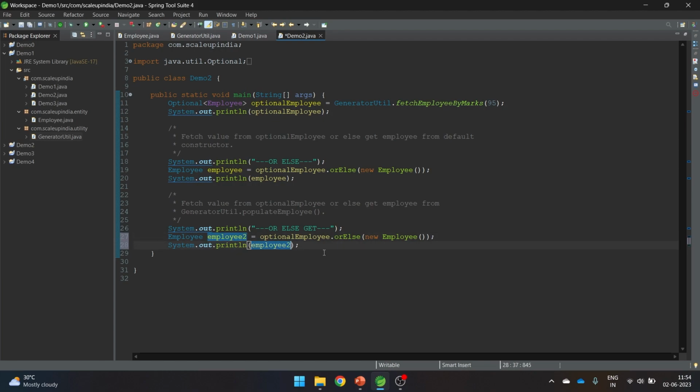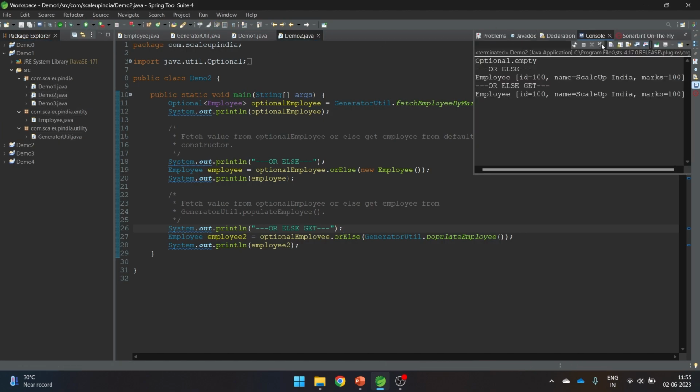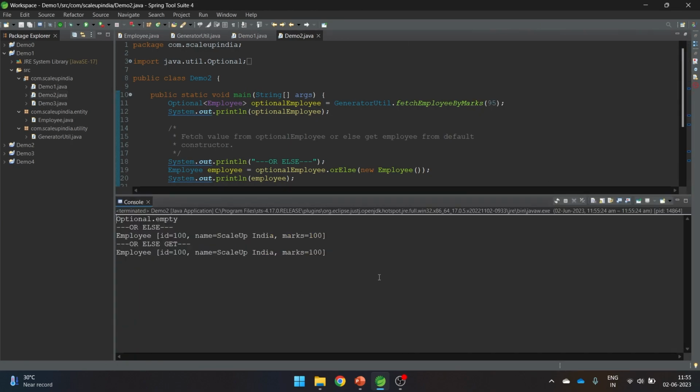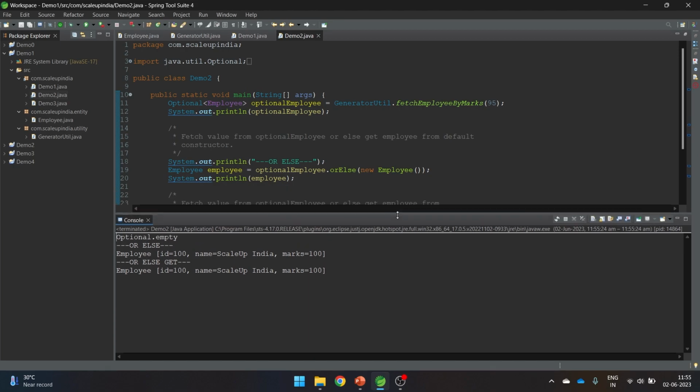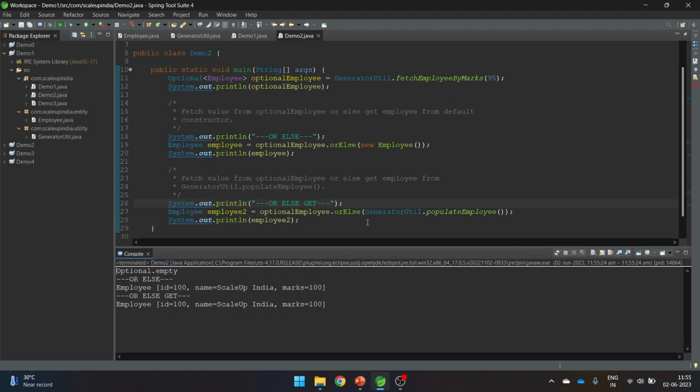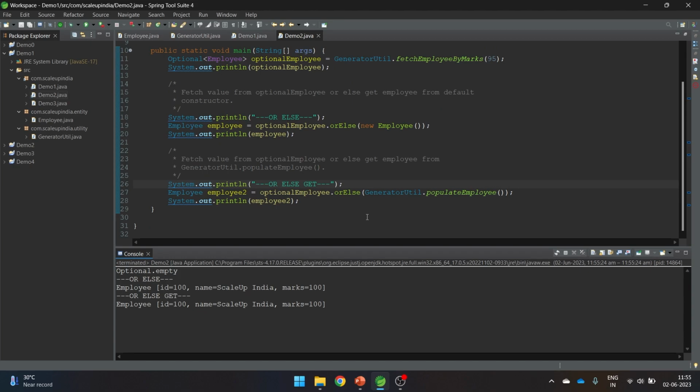So we will just make it employee2, and this time instead of saying new Employee, we will say GeneratorUtil.populateEmployee. So this is going to return you an object again. So let's execute the same. You can see again we have got the output.